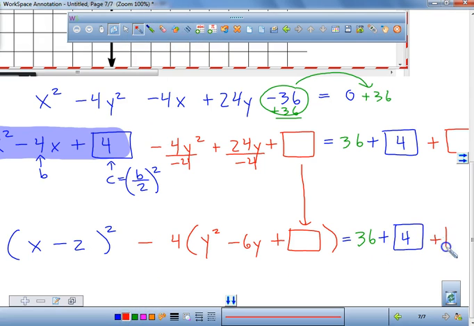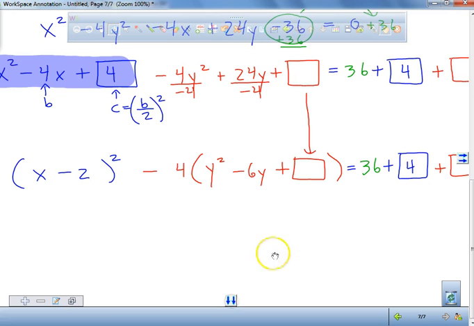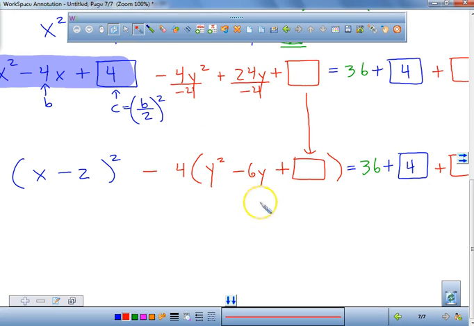Put another box right there. Okay. The only way you can complete the square is if you factor out the number first. This right here has to have a 1 right there, a 1y squared. So now I'm going to draw an arrow. That's my new b value. This is still my c value.